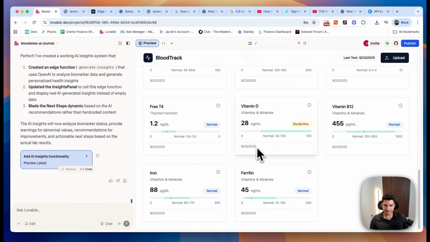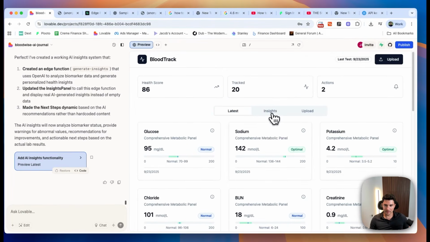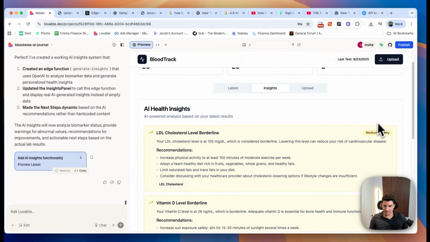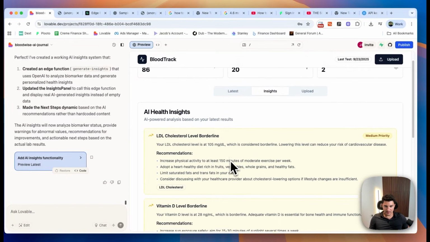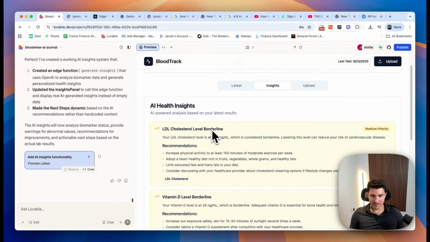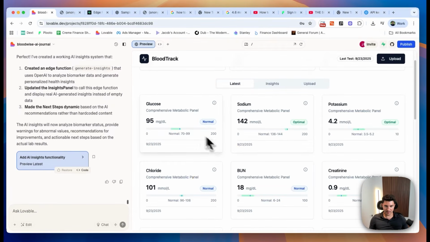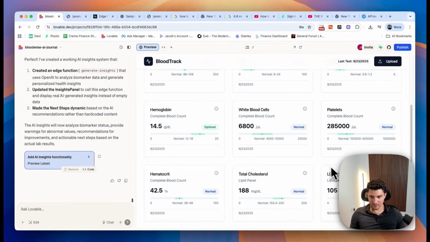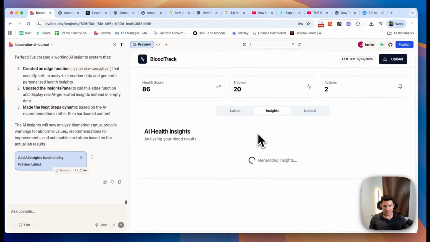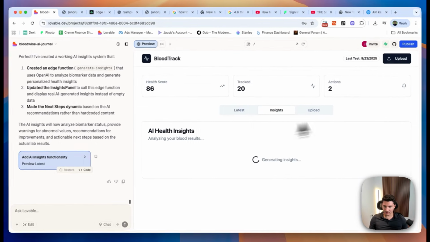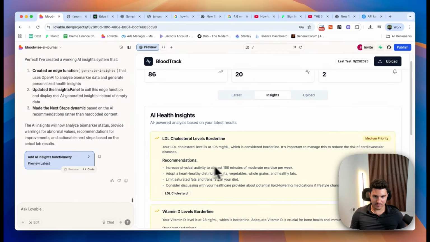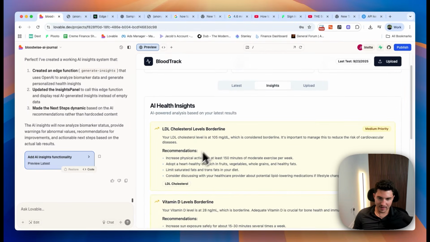Let's see what we got. So if I go here. Okay, there we go. So it's giving us some recommendations. It's saying our LDL cholesterol is a bit low, which does show that, though it looks like it is high. Looks like we have an issue with it constantly refreshing also. Okay, sorry. No, I just read this wrong. So yeah, it is saying it's high.